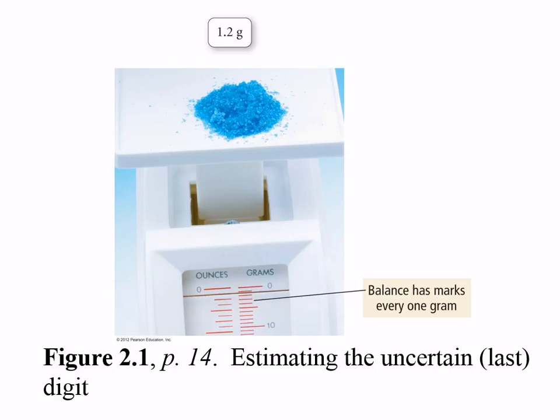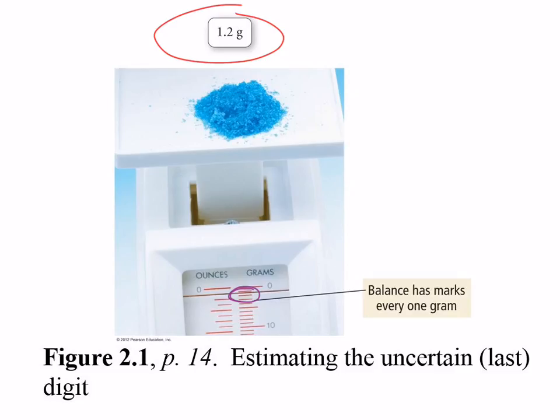So our balances are digital. Now this is an analog balance, and if you're like me, you have to read it and concentrate. We have gradations on this balance. It just doesn't spit back a number like our balance. These gradations are each 1 gram. And remember, I told you in lab, every time you have gradations like this, you have to estimate between the gradations. So this person estimated between these gradations and said it looks like about 2/10 of the way from 1 to 2 grams. So that's why they said 1.2 grams. So that works.